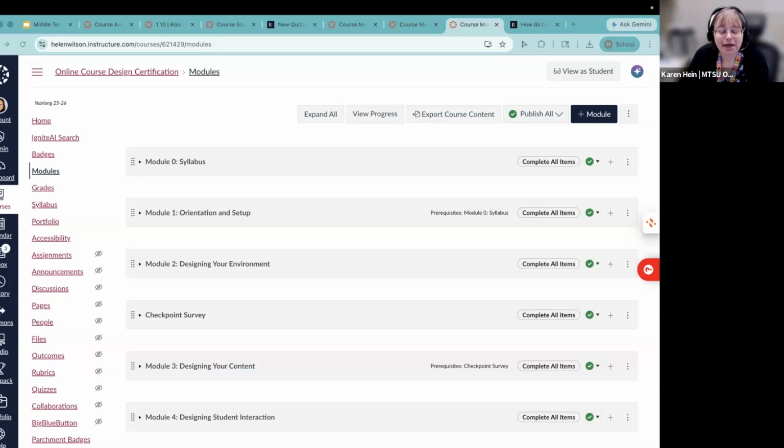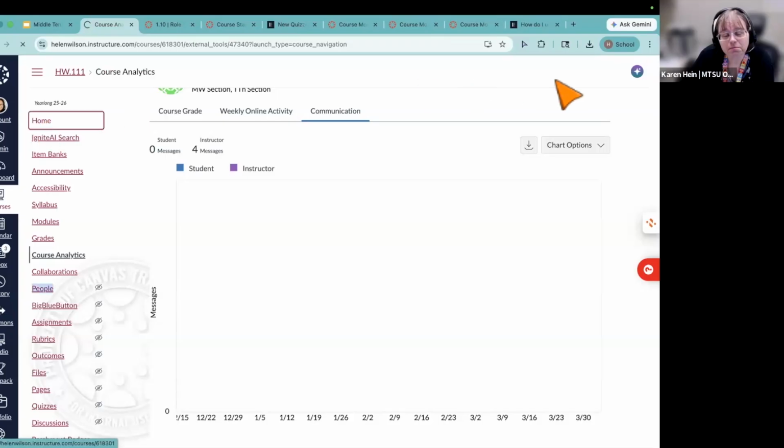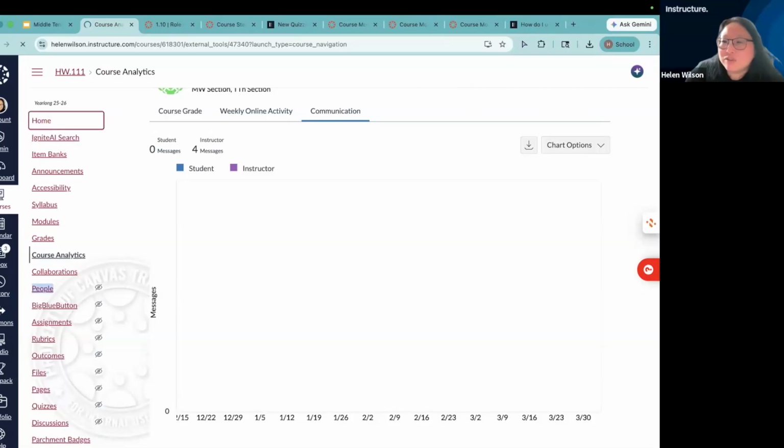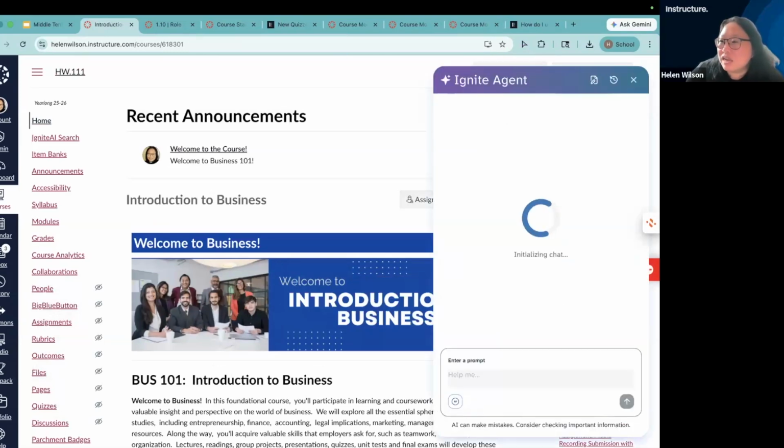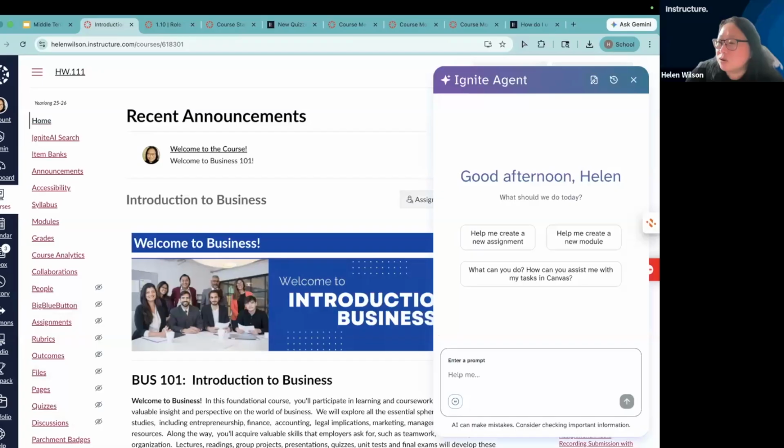I have a question about Ignite AI and how you see it possibly interacting with the data options that are available. We have the Ignite AI agent enabled for the moment. It's the little star in the upper right-hand corner. I was just curious what y'all thought about if it could interact with some of those reports. Is it useful? Is that something that we should be considering using? I'm thinking about Vicky's question about discussion data, and I'm wondering if Ignite Agent might be able to help with that. So I'm just going to scroll up and find Vicky's question.